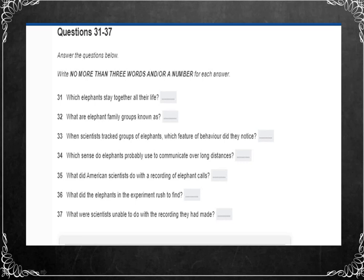In another experiment, scientists from Cornell University in America went to Etosha National Park in Namibia, and they produced a recording of calls made by a female elephant to potential mates. Then they broadcast it from a van parked more than half a mile from a waterhole where several bull elephants were drinking. Two of these looked up, spread their ears wide, and then crunched through the bush towards the loudspeakers. The scientists may have been alarmed, but the elephants marched straight on past them in their van in search of a female elephant.